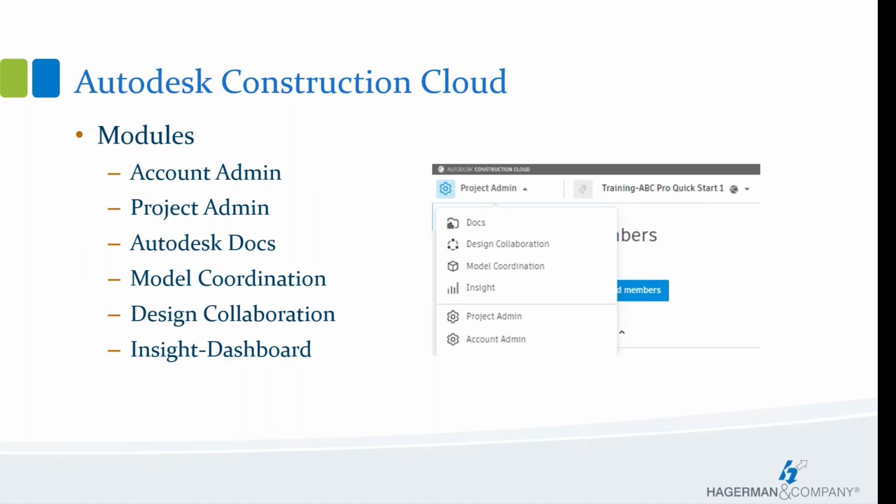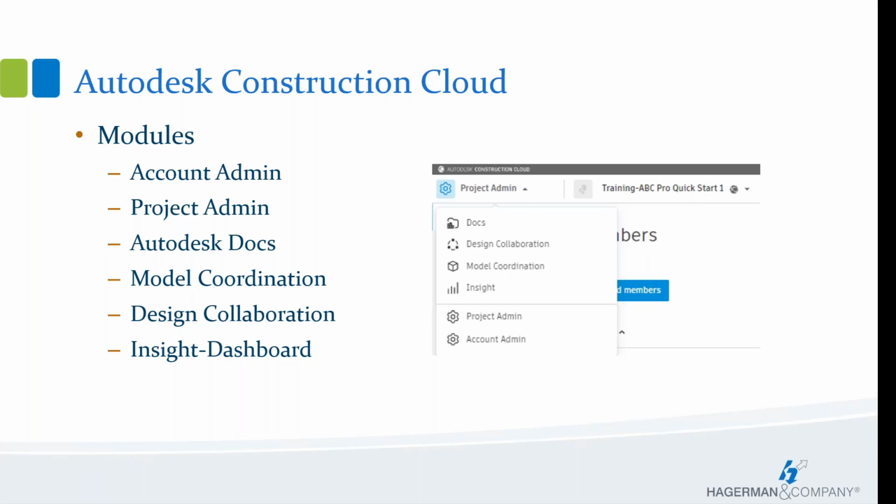All right, so on the account admin panel, you've got two main admin modules. You're going to have the account and the project. The account admin is the individual that's going to create your projects. They can add members to your Autodesk Construction Cloud platform. And then they can also use templates to start those projects, define templates. And then there's some generic settings for your platform. So those are the key things that we'll take a look at here.